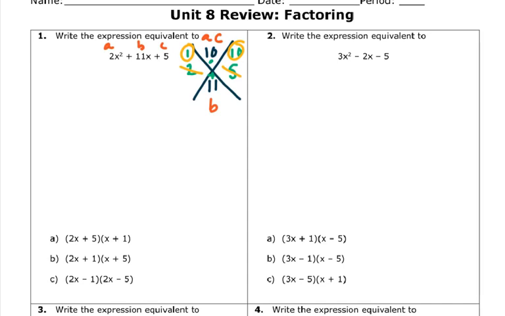So now we're halfway done. We've figured out our factors. So what we're going to do is write down the first term, which is 2x squared. I'm going to replace the middle. It's called splitting the middle, because instead of writing that middle term, I'm going to write plus 1x plus 10x. And then in the back, I have the number positive 5. So all I did is I rewrote this exact question, but instead of this 11x in the middle, I rewrote it as the two factors that came off of my x puzzle.